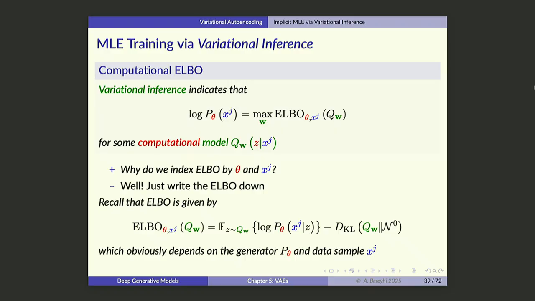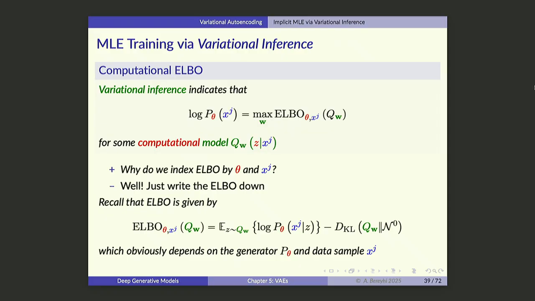So for every single x, you are going to have one separate ELBO. You have multiple samples, every one of them has a likelihood, and for every one of them you have an evidence lower bound. You need to maximize that evidence lower bound to get the likelihood of that particular sample, and then you can do maximum likelihood. Everybody's clear? Don't get confused. I put this here on purpose to make it clear that it's not only depending on the model you consider for your distribution. It's not a universal bound for every likelihood you have. It depends on the particular sample that you're working on. You can guess this is going to add extra computation, and you are totally right. We're going to see this, okay?